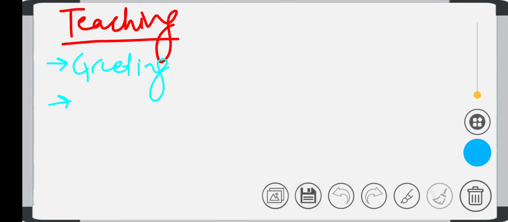With the greeting, you can have a little bit of chat about general things, like how it's going, what you are doing, what you find most interesting. When it comes to the teaching, you need to ask what exactly he or she wants to learn, and what he already knows, because you need to utilize your time, and you cannot teach each and everything in a short time.